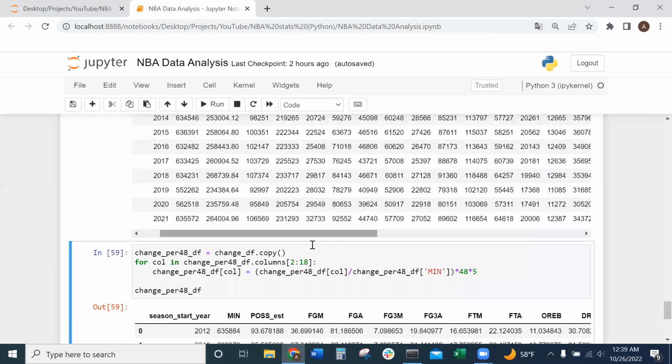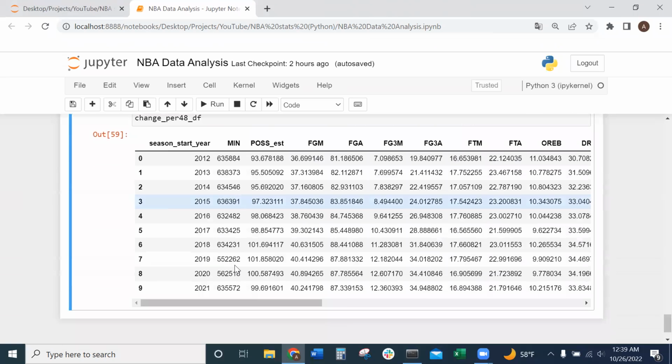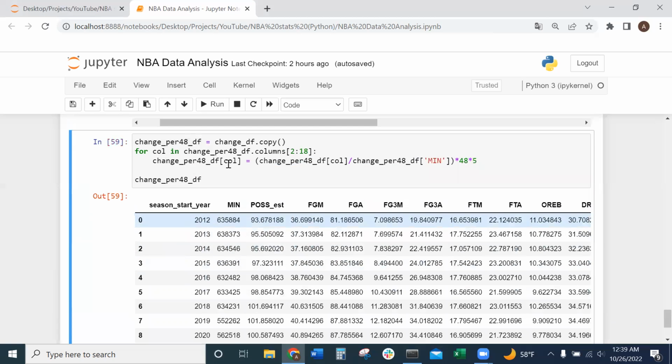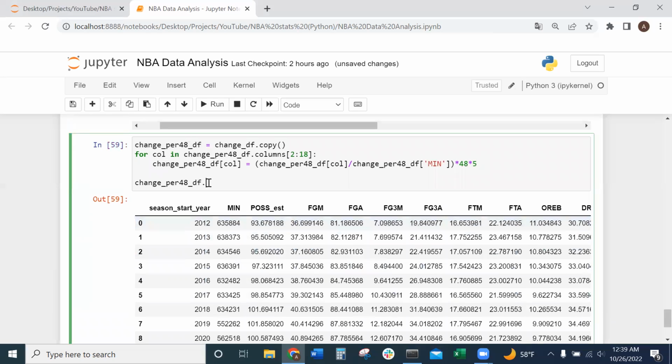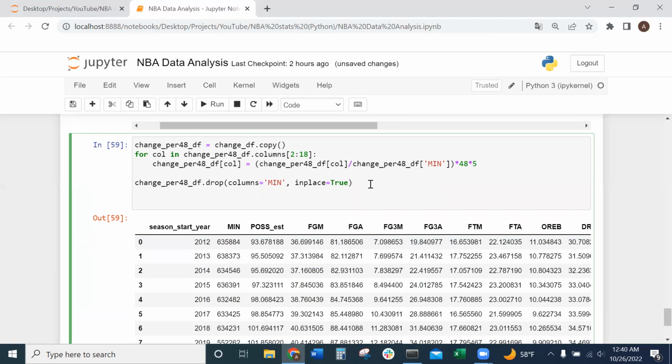So let's go ahead and actually, we can just graph this and get a look at a few of our traces here. And I think we can drop minutes. So let's go ahead and do that. This column is no longer needed. And let's graph it. So we want to add a trace for each one of these columns here.